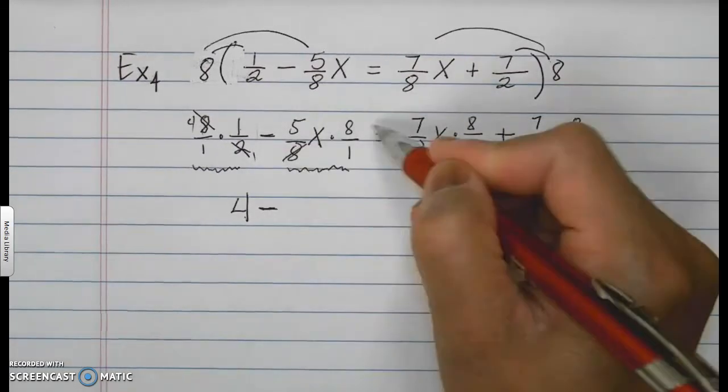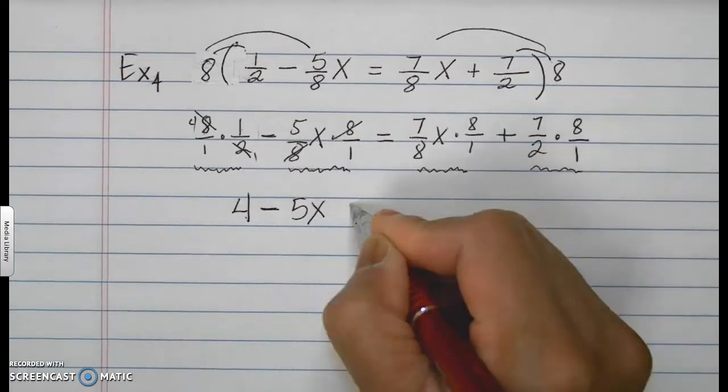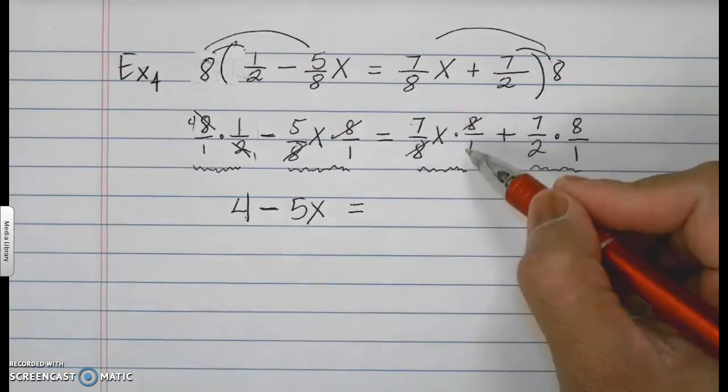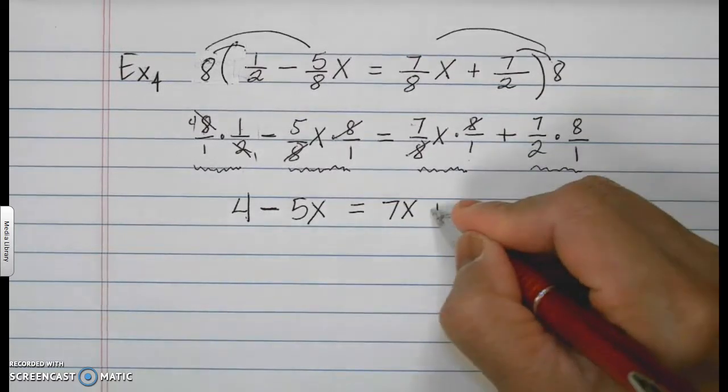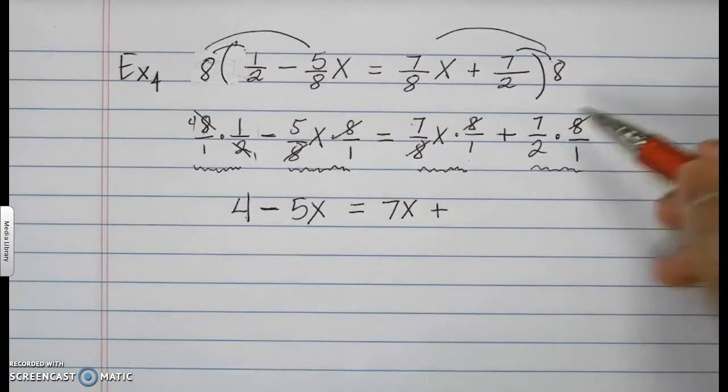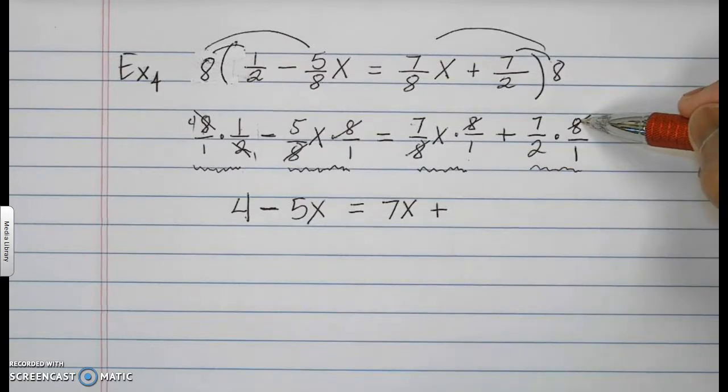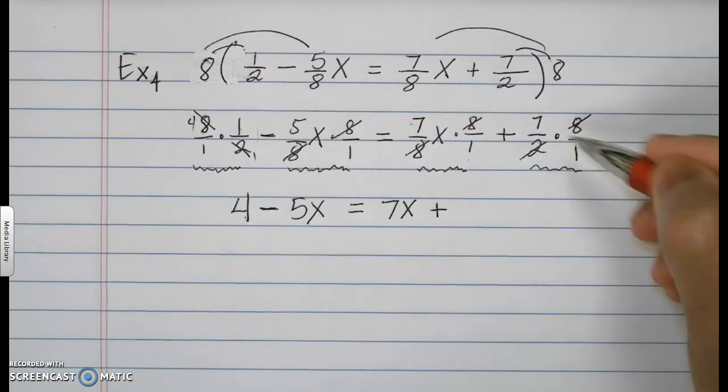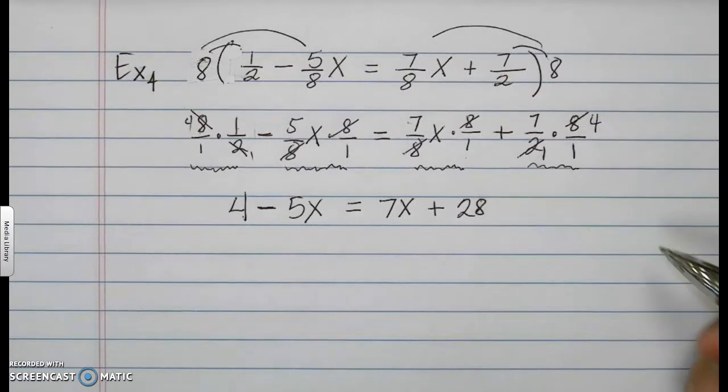Minus, this will be gone. Because that will turn into a 1. Therefore, you're just left with 5x. This will be gone because it will turn into a 1. And 7 over 1 is the same as 7x over 1. And you can say 7 times 8 is 56, and then 2 times 1 is 2. You divide it by 2. Or you can just simply say 8 and 2 can be simplified into 4 and 1. So, now you have 28 over 1 or 28.